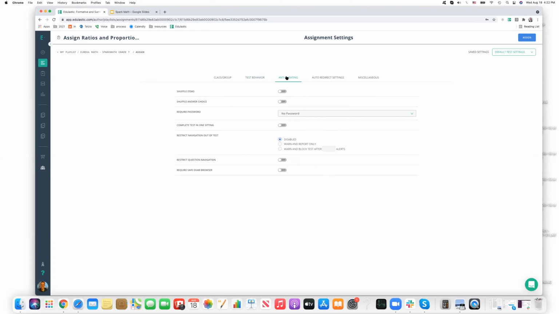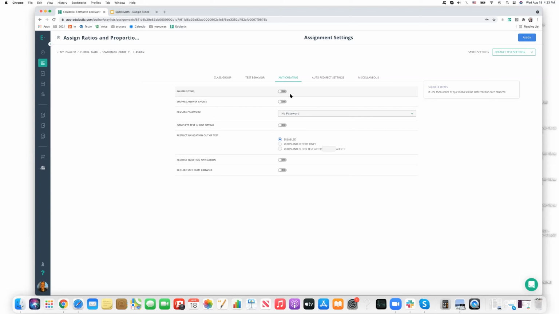There's a lot of anti-cheating features, and a lot of these features that are available with SparkMath are part of a premium subscription. For those of you trying SparkMath from a free account, you can also get a little bit of a sampling of what premium access looks like. Premium, by the way, is $100 per teacher per year, and it provides a lot of additional security, additional in-depth reports, additional flexibility, the text-to-speech read-aloud accommodation, and more.